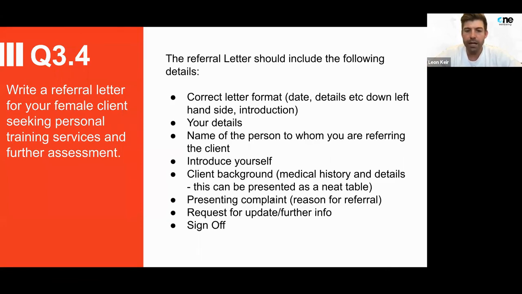With this letter here, you don't really have to explain what type of training you want them to be doing, because that's what the PT would do. So it would be more just a letter saying that you've had a new client join the gym, and that you're wanting them to do personal training because of X, Y, Z, and so that's a shorter, sharper letter. Cool.